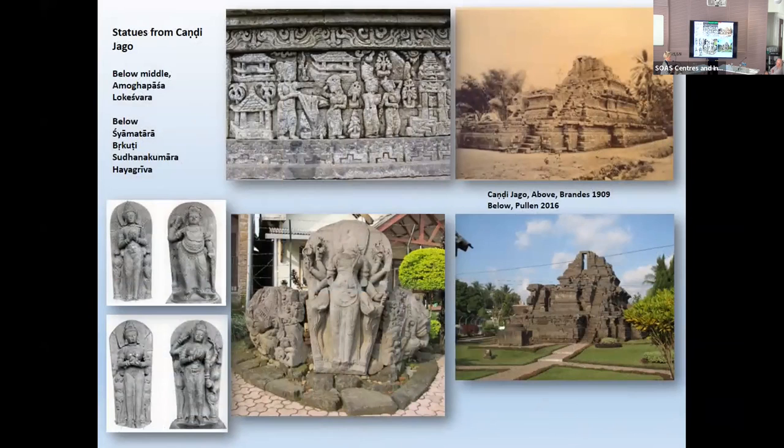So the Mañjuśrī Arapacana statue originated from the Chandi Jago complex, which is just outside Malang in East Java, where Echo is seated right now. King Kertanagara, who was the last Singhasari king during the East Java period, built Jago in 1286 in memory of his father, and Kertanagara died in 1292. It was never finished. This was his biggest monument. However, Chandi Jago is not precisely where Mañjuśrī originated, as it's likely that he would have had his own pavilion.